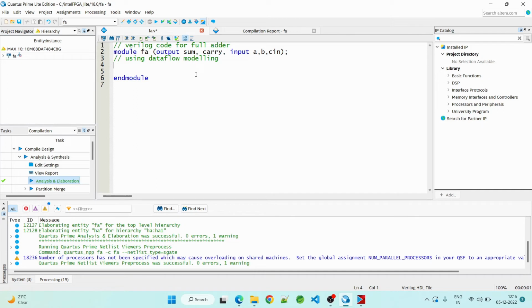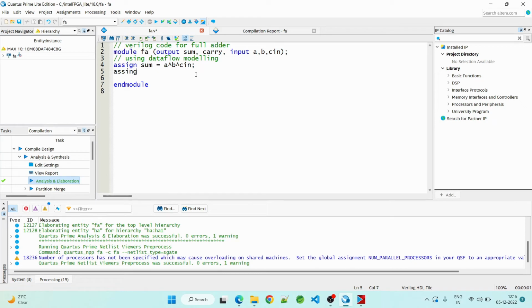Data flow modeling doesn't require any primitives. All it requires is a continuous assignment statement where we assign the value to the sum net with an expression that is A exclusive or B exclusive or C in.